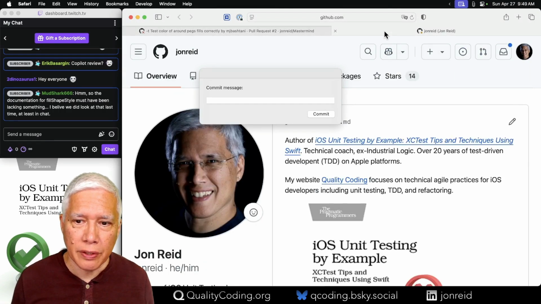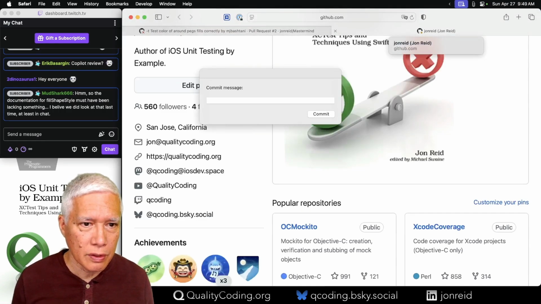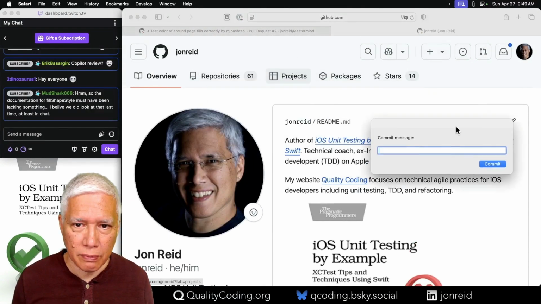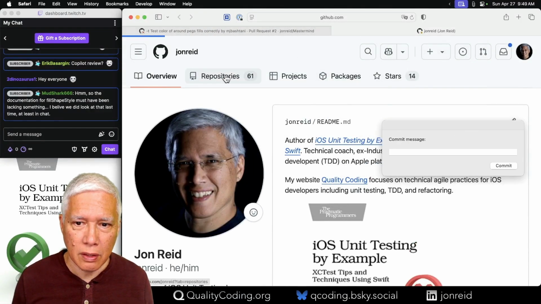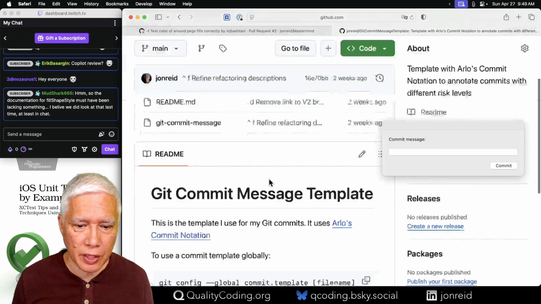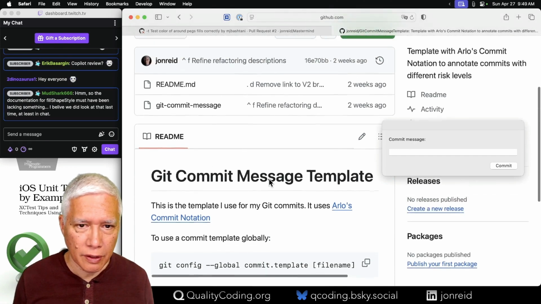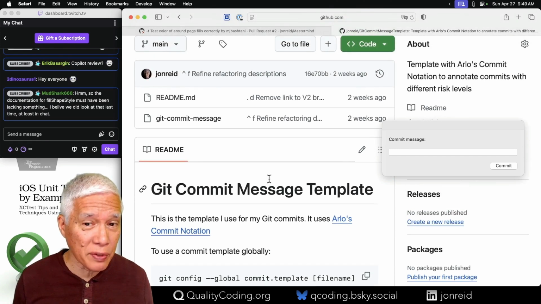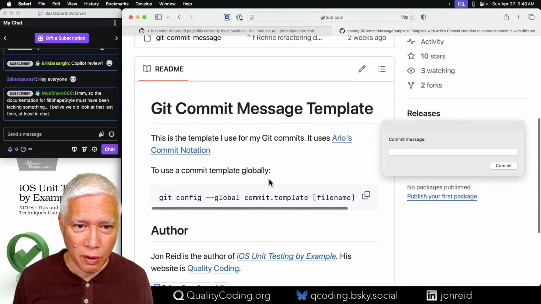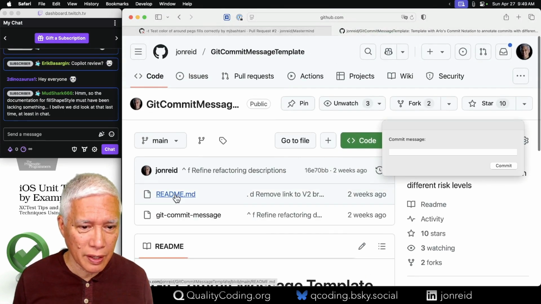an update to Arlo's notation. I'm going to move you out of the way. Arlo's notation has changed. I was using a beta version, essentially, of V2, but it is now official and slightly different.